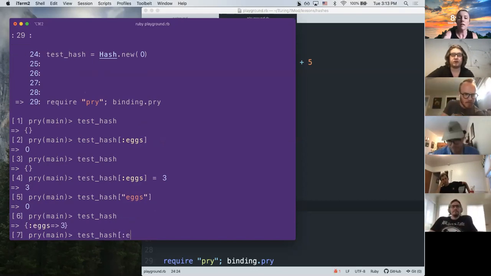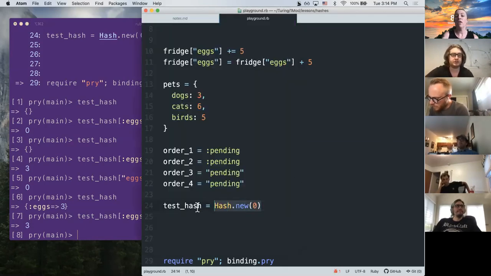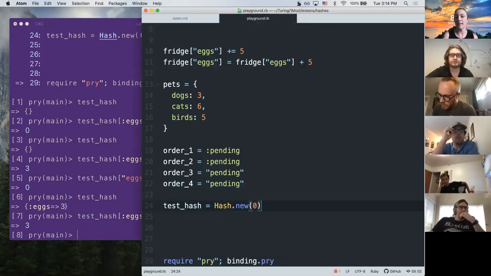Yes. I was asking because specifically in the example we were just doing, we were testing what happened when you used the wrong key and you got nil. So I was just curious, after you've defined it as having a default value of 0, if we use the wrong key again, whether we now get 0 instead of nil, which we do. Yep. So that was exactly my question. If you initialize your hash with a default value, you will always get that default value if you query a key that doesn't exist. Keep that in the back of your mind, everyone. That'll come in handy very soon.